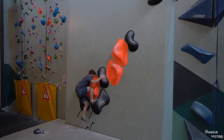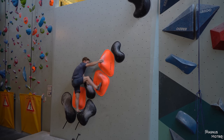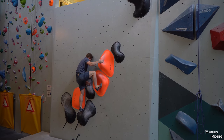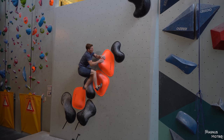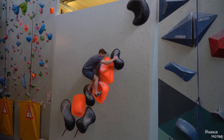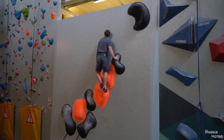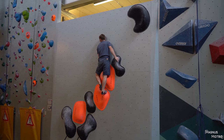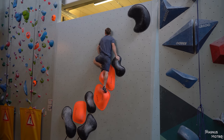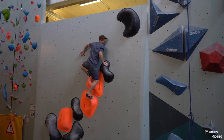A nice problem should, of course, always climb really well. How it climbs is the most important, but how it looks is also pretty important. Usually they use the same type of holds, so there's a theme to the boulder, and the volumes are sometimes placed so that they make a cool looking shape. There's a lot of ways to make a boulder look really nice, but of course how it climbs is the most important.